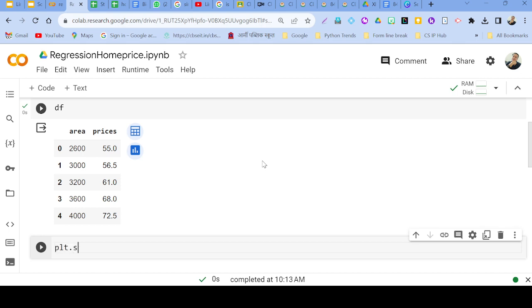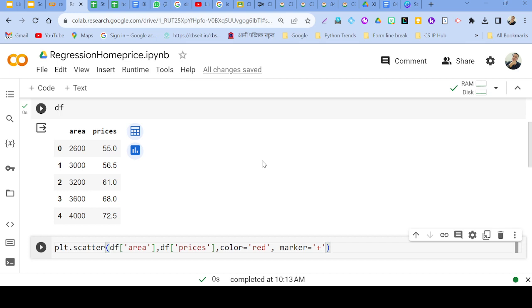So plt.scatter, df area, comma, df prices, comma, I'm taking the color also, color is equal to red, comma, marker is equal to plus.